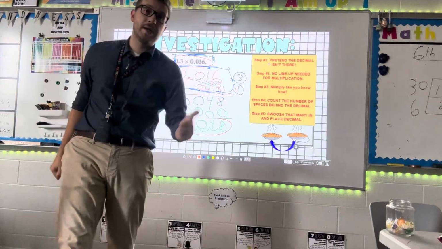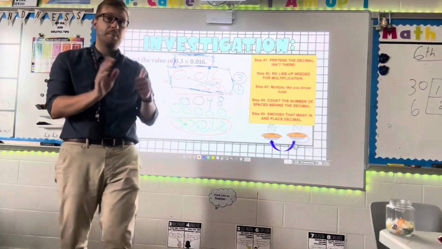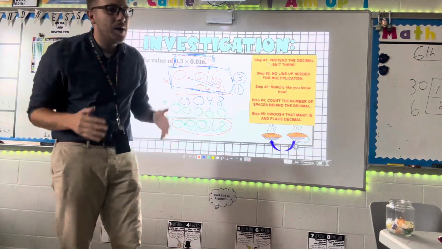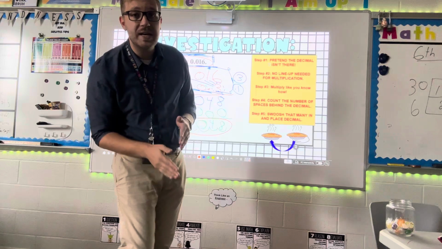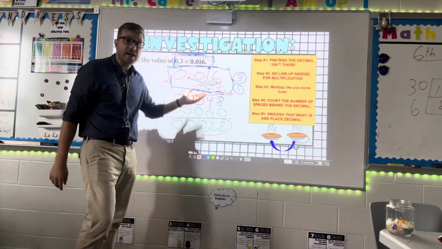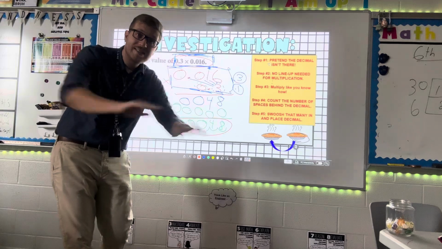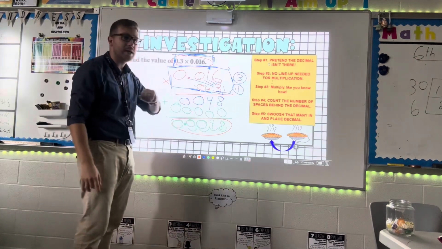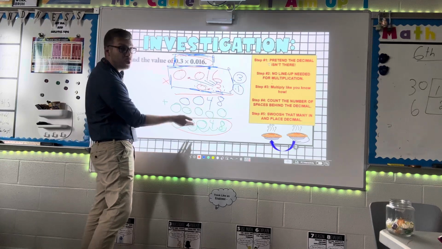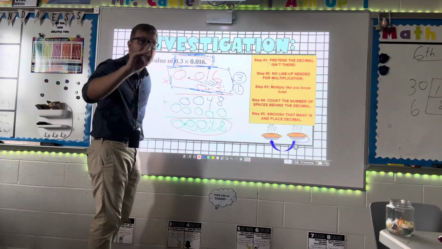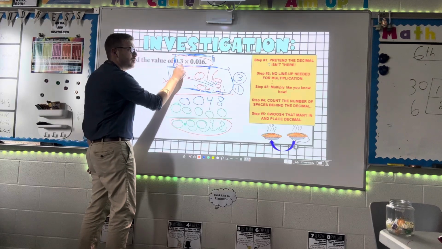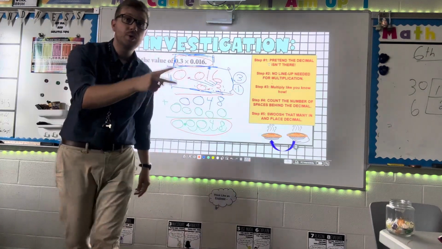Long story short, step 1. Doesn't matter how you put the problem, please do not line up the decimals unless it works perfectly, because I don't want you to remember to line up the decimals. That's only adding and subtracting. Step number 2, just multiply like normal, pretend that there's no decimal even there, until you get your product or your answer. Then just multiply, we swoop the pie based on the number of digits behind the decimal in your original 2 factors.